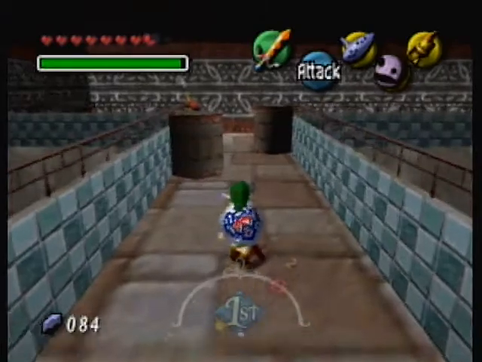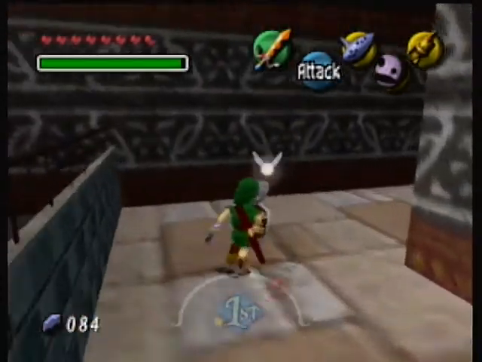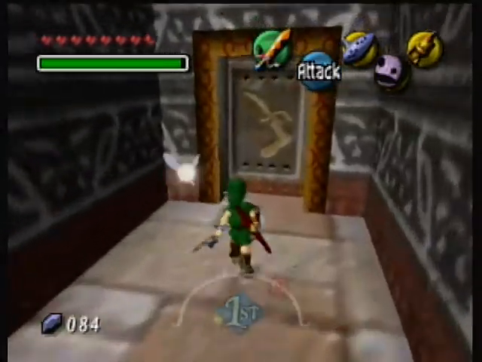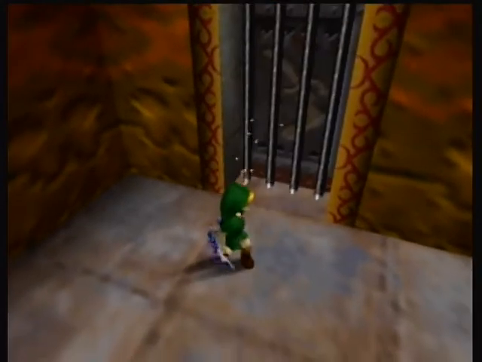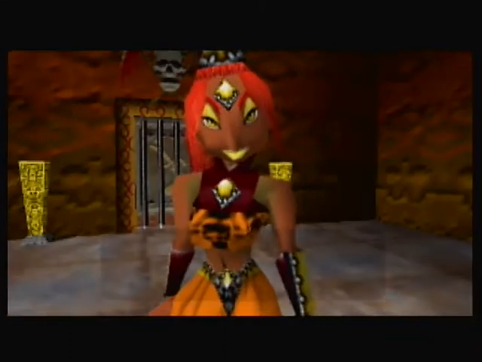Again, if you have the stone mask, you can literally just walk right through these areas. No worries about stealth. Solid Snake. Solid Link. Okay, so here's the first card.